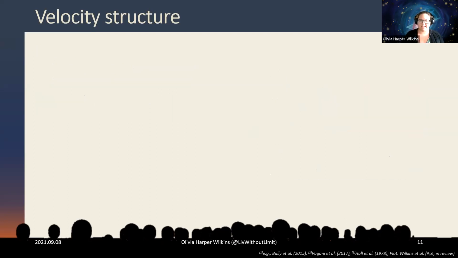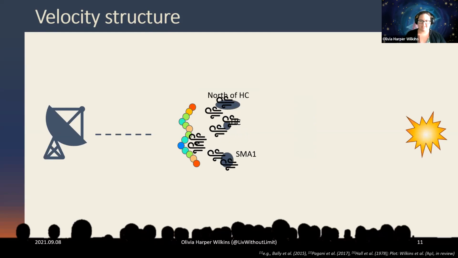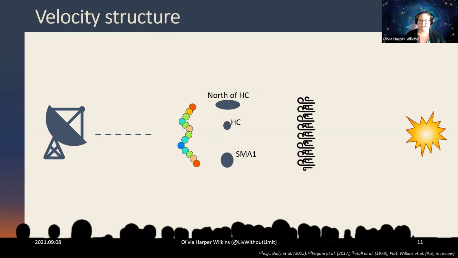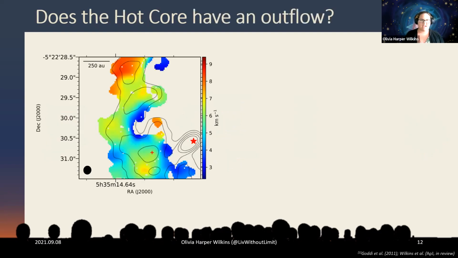So physically, we think what we're observing is gas being blown away by the explosion in Orion KL, interacting with the dust and the denser gas, and being buffered or slowed as it passes through places like the hot core. So it looks like this, and this will be a little animation. I went too fast. Let's do it again. But yeah, it slows down when it's interacting with denser things.